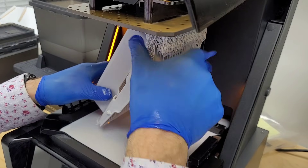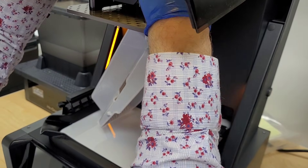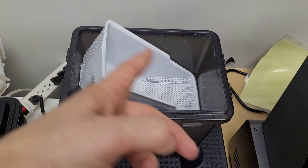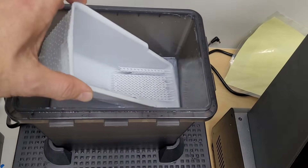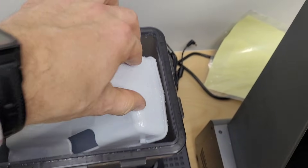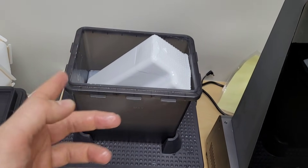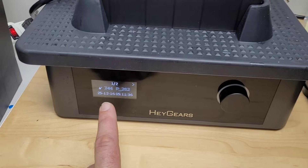This is their PAU-11 resin, very much like an ABS-like. I'm going to pop this off — I don't want to get bits into the resin. The model's going into the wash bin, and it's been great, but one thing is that with big parts like this taking up maximum build volume, it's really not going to fit in the wash bin quite well. So I'm going to have to sort of do this one manually. That to me is one thing they can improve: if you have a large build volume, your wash tank should be able to accommodate that.